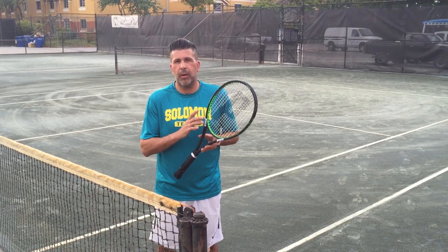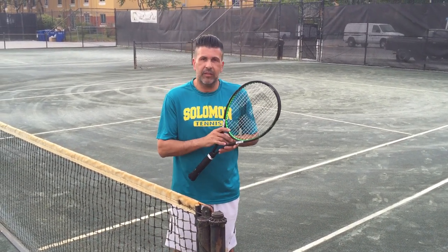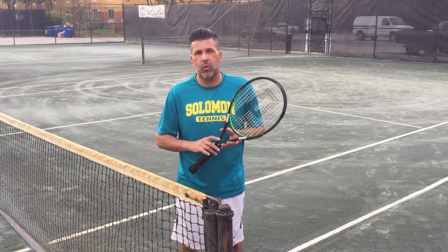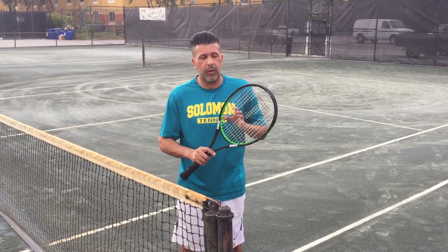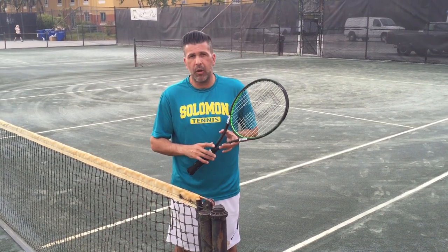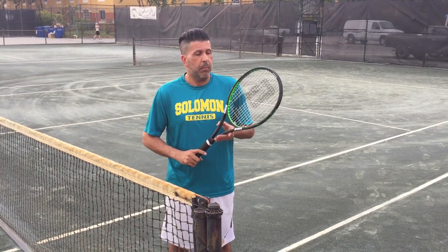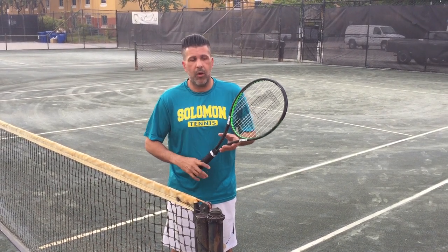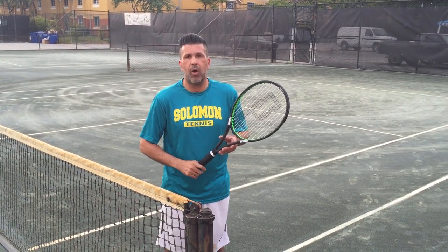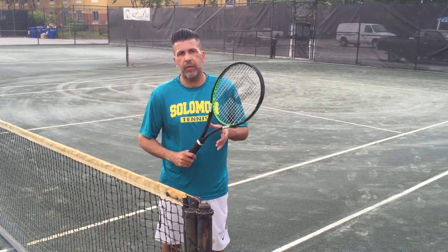One thing I would like to touch on, in regards to this racket, because there are just so many good things that I could say about this frame. It's a 16 by 19 string pattern, as I've said, but it plays like it's an 18 by 20. It has that much control. I mean, if you want to put the ball somewhere, this racket is going to put it there for you. The control is absolutely amazing. It's got good power, not great, but good enough that if you really swing at it and you need the power, it's there to plow through. If you're hitting with somebody who hits a really heavy ball, the racket has enough weight on it and enough swing weight on it that it's going to meet that ball and punish that ball if you need to punish the ball. So the weight, the swing weight, everything really works together in this racket.